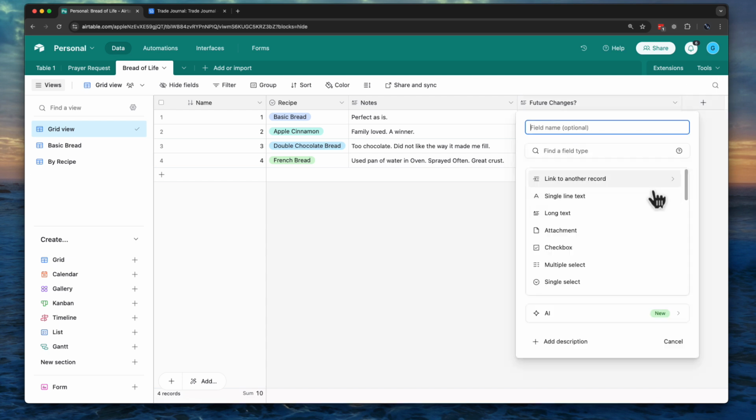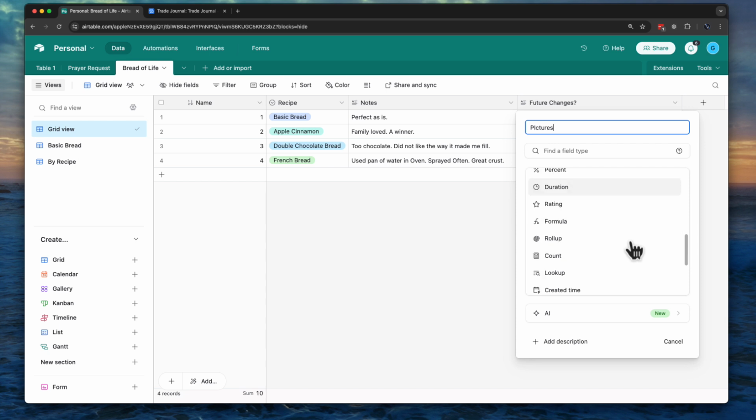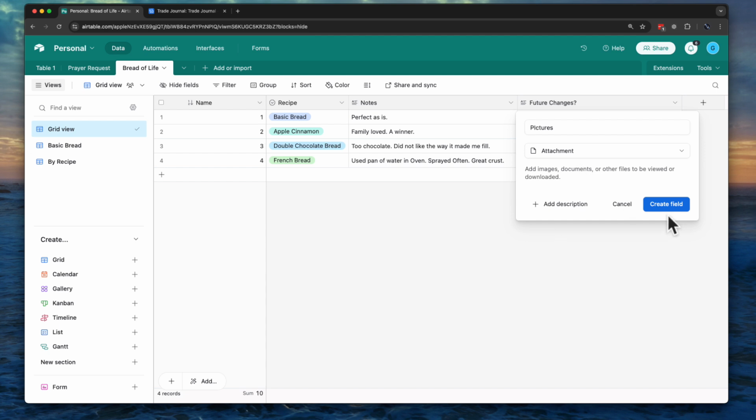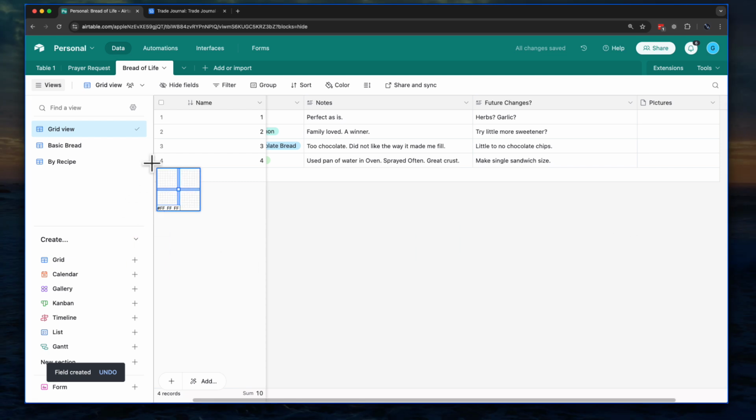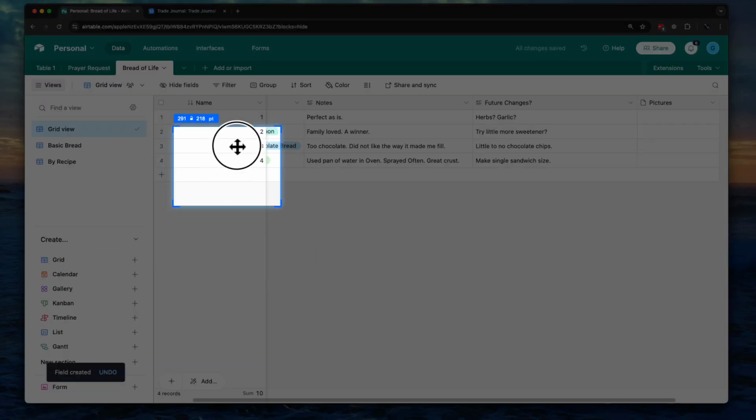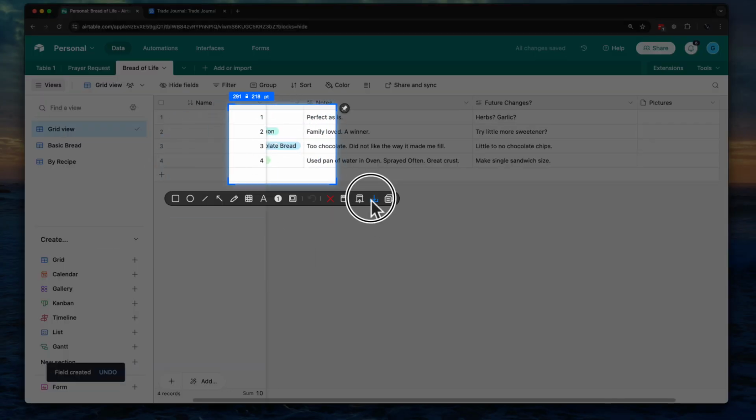So let's hit the plus button. If you wanted to keep a record of the pictures of your recipe, you could easily do that. One of these is attachment right there, and then you could create that. And then I can drag and drop a picture right into here. In fact, let me just screenshot this little section here.